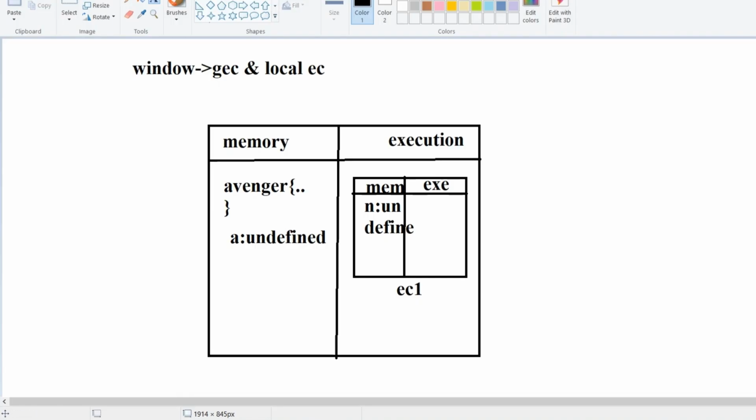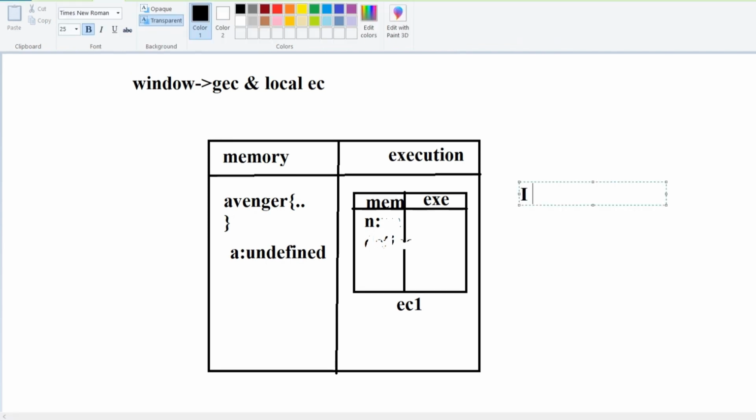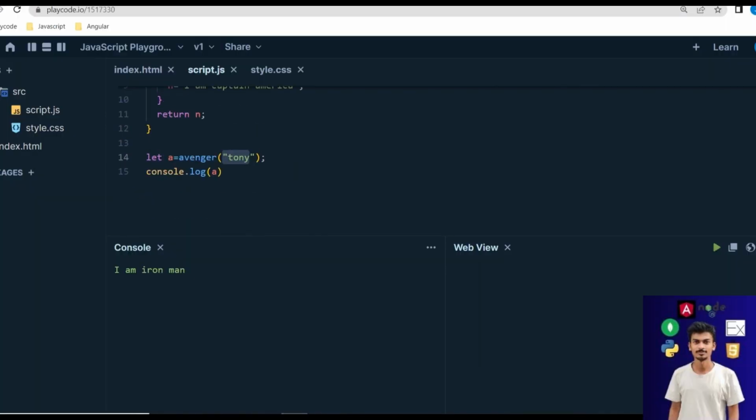So the n value will be replaced with "I am Iron Man". I'll write here I am Iron Man. Then what's our code? A will be assigned the return value.